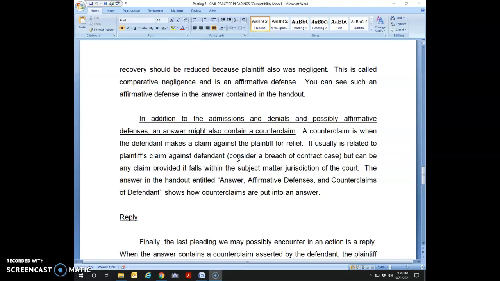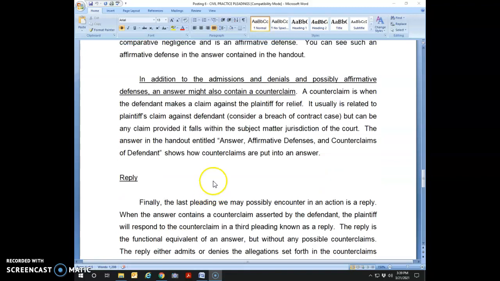The defendant is going to say, oh, no, plaintiff, you're the person or entity who breached the contract. I was damaged. And so you're going to see counterclaims in breach of contract cases often. The counterclaim doesn't have to be related to the plaintiff's claim. Maybe they're two businesses that have been having different transactions, and the counterclaim concerns another transaction. So long as the counterclaim falls within the subject matter jurisdiction, the court's power to handle the case, then it can be properly asserted in the answer.